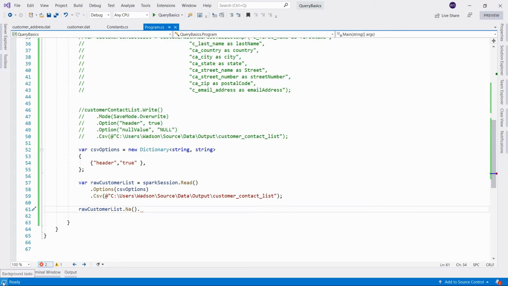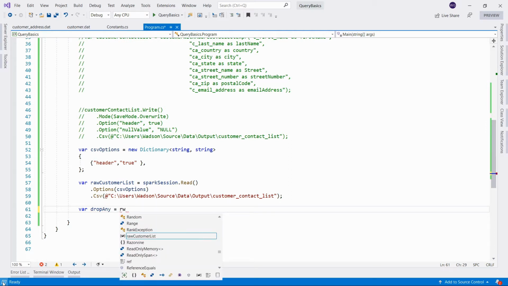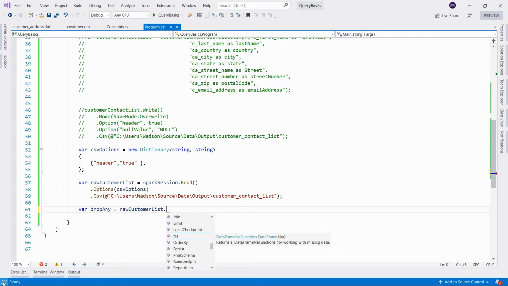Let's do the following. We will say var droppedAny, let's call it droppedAny, equal to the row customer list data frame, and we'll apply the drop method to it.